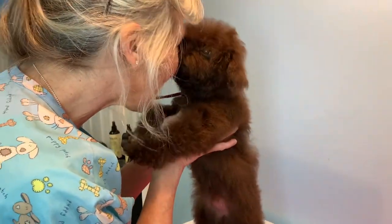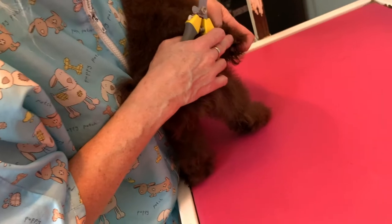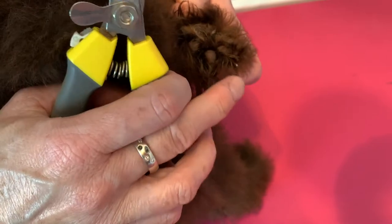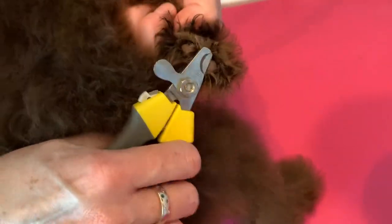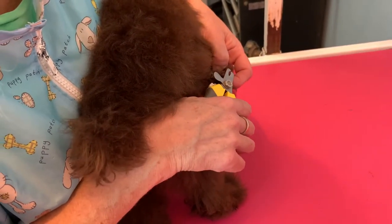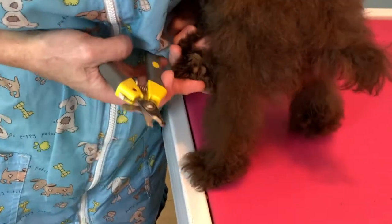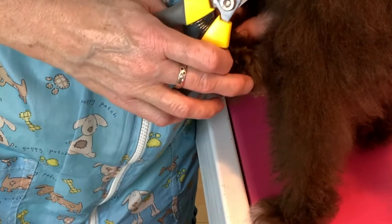So now I'm gonna trim her nails. Again, I'm gonna flip the foot this way. Her nails are dark, and I don't know if you can see how tiny they are. So I'm just basically gonna tip the ends off because you don't wanna get the quick, especially when she probably has never had her nails clipped before, and they are like little razor blades. Good girl. It's okay, you're fine. Let's see if there's a dew claw. No dew claw. They're so, so tiny.